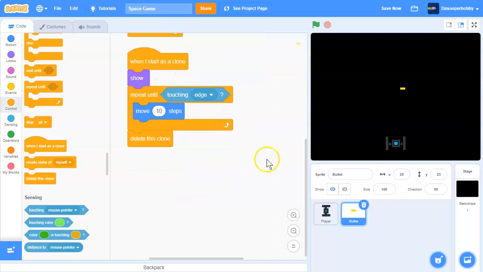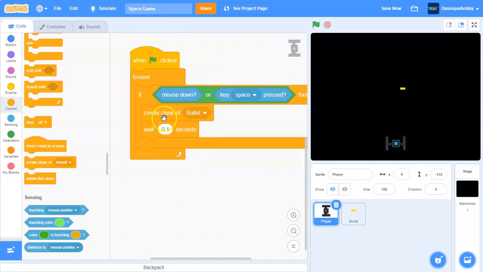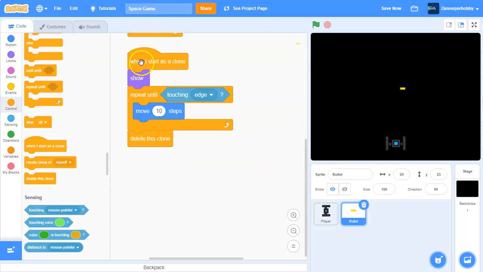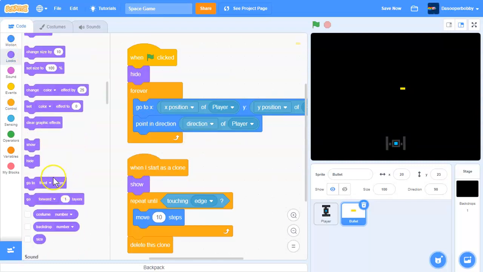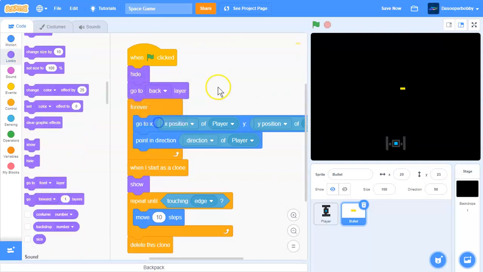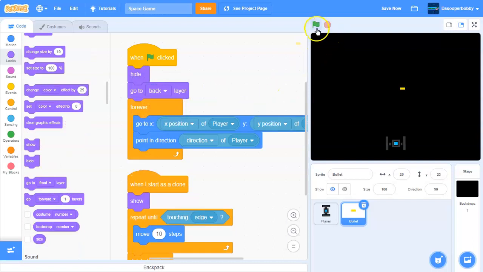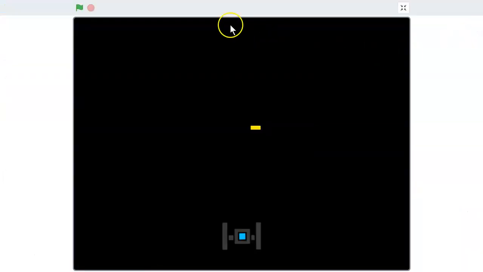Next, we will do a when I start as a clone because we put a create clone over here. So when it starts as a clone, we will show, and then we will move 10 steps until it's touching the edge, and then we will delete this clone. And then one thing we need to add is to put a go to back layer so it doesn't appear on top of the spaceship.